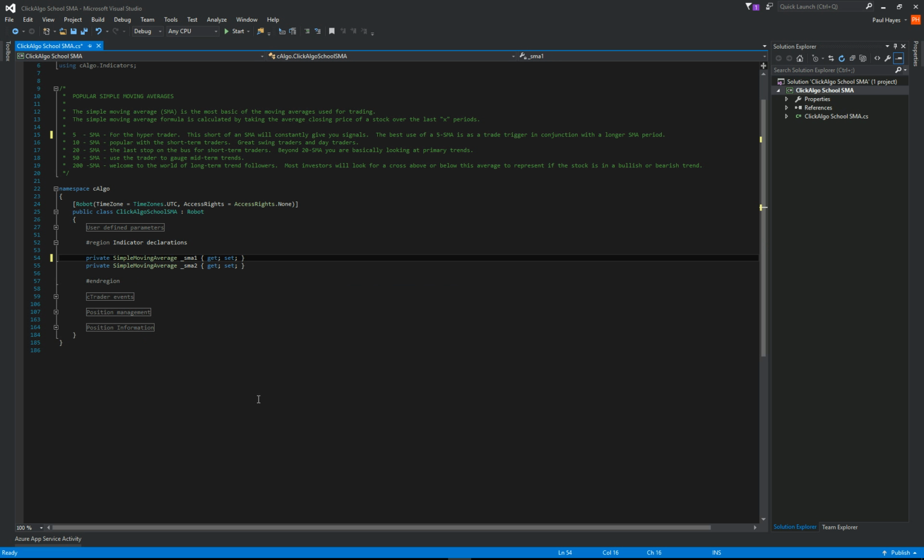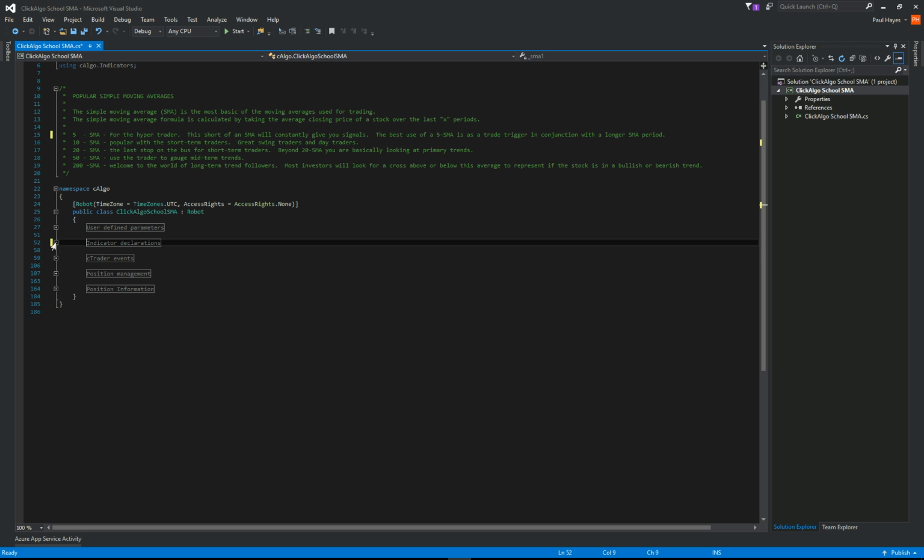In another video I'm going to show you how to do custom indicators and how to reference them, and how important that is, because that's quite tricky for some people: you've got to have the parameters in the right order, otherwise the thing will just crash. I'll do this in a separate video. So these are inbuilt indicators in the cTrader or cAlgo platform. I've just named them SMA1 and SMA2.